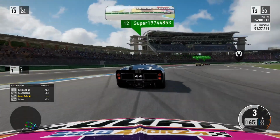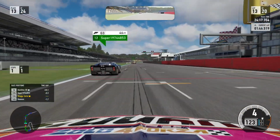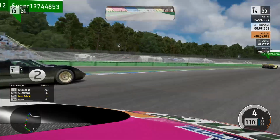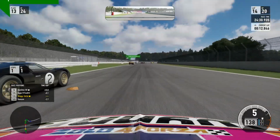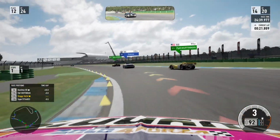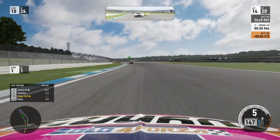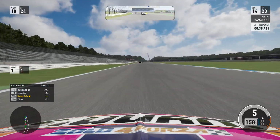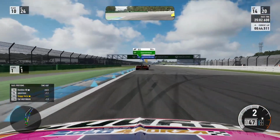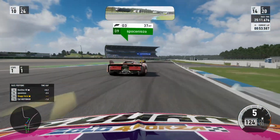Besides, what is it, the old adage, you race how you practice. Oh, I'm bashing the AI around, it doesn't help me in the race. Out of the corner better, but he's got higher top end. Pull that one a little bit. Excuse me. Finally starting to get a feel for the exit of the hairpin. Whoa, pink pig.